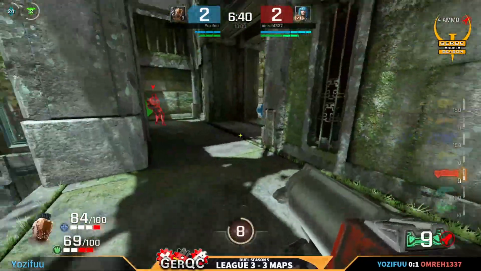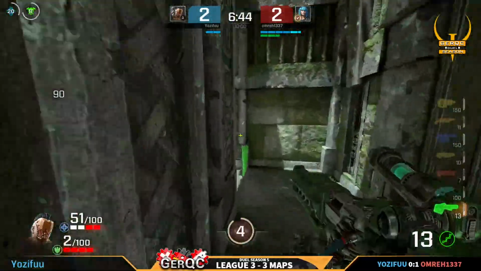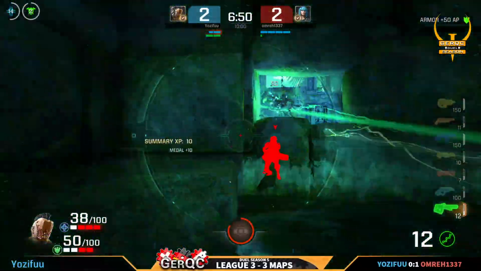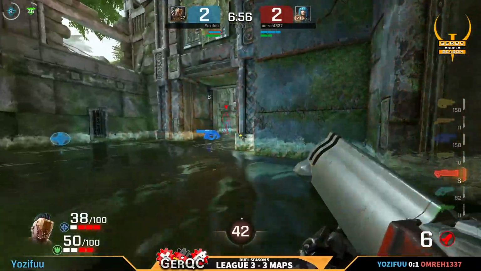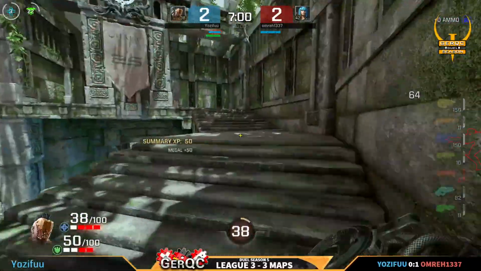Now Yozifuu can't really show up, but he does show up at T-Con. So low. Oh, that light armor coming in to save him in the perfect timing. Oh, good rail on the murder hole. And another one! Forcing Omreh to use the invis. Master.